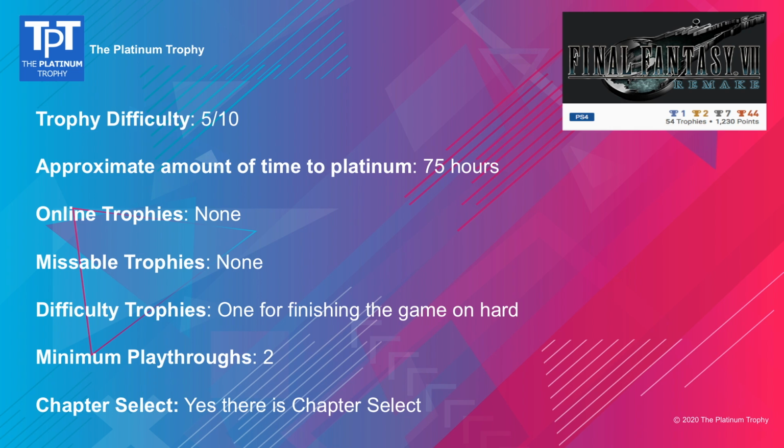There are the difficulty trophies, like I mentioned, just for completing the game, and then another one for completing the game on hard. So you can play through on your first playthrough on easy or normal, it doesn't matter. You'll unlock hard at the end of the game regardless. There's a minimum of 2 playthroughs required, and there is chapter select in the game, so you can do all the cleanup trophies after your first playthrough.